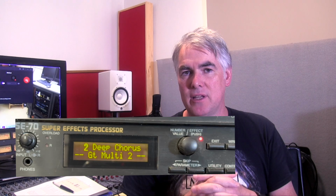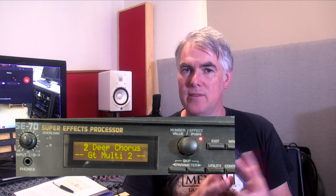I'm just going to have a look in particular at the SE70 and highlight a couple of things that are going to help you get the most out of MidiQuest with the SE70 in particular, and a bit more depth, I guess, on this video. So I've got a screen sharing program, and I also have a camera on the SE70, and we're going to show you these in real time together.